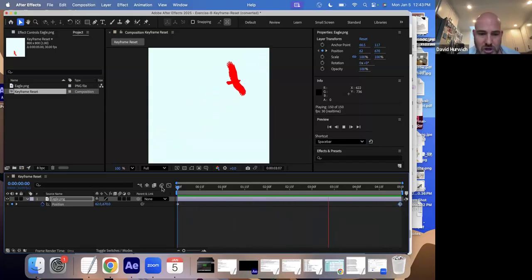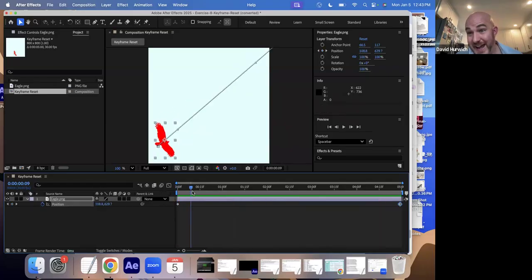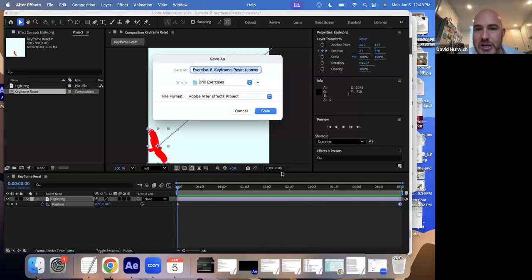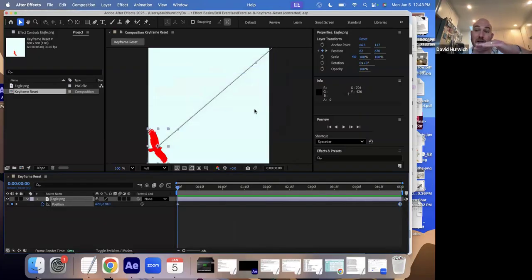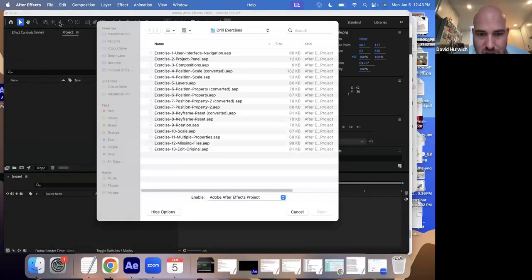You figure out the direction and then you figure out how long the action is going to take. In this case, the character is going from here to here over 5 seconds. In the previous one, the balloon went from the bottom to the top in about 2 seconds. Let's do one more.